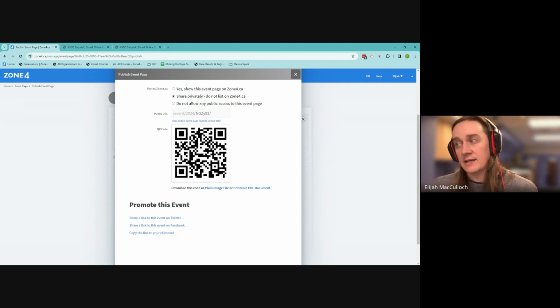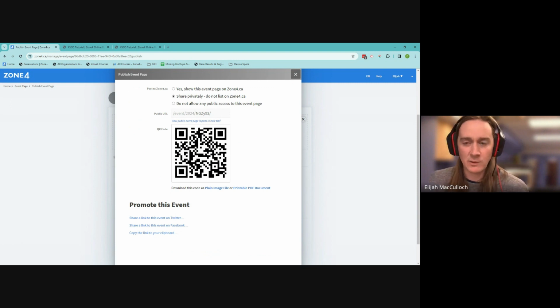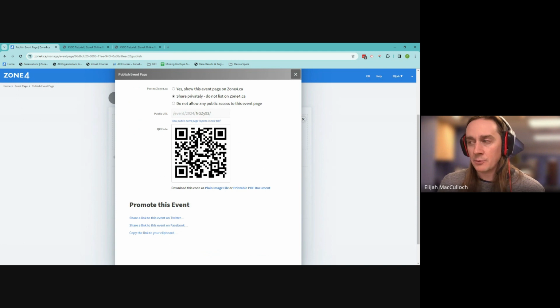The next thing is this QR code, which we've been developing. This has been kind of useful, especially for events that have multiple races. During COVID, we stopped hosting results in one specific place, and we've started going back to that now. But rather than having a board with a bunch of people crowded around it, what we would do instead is produce these QR codes.